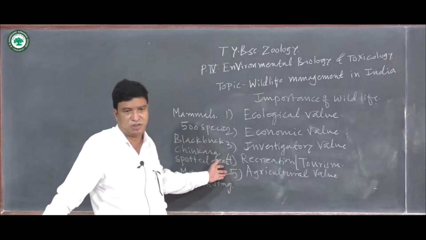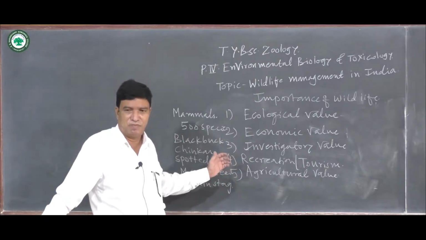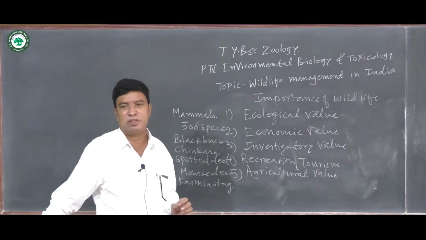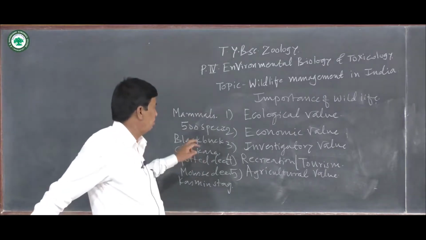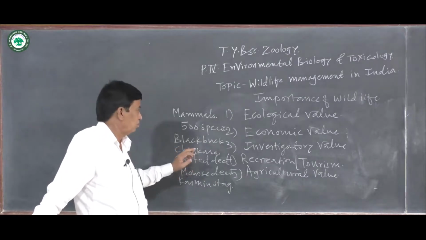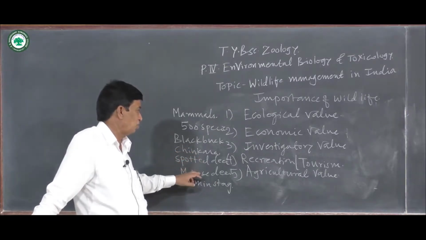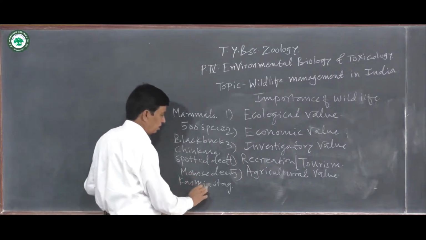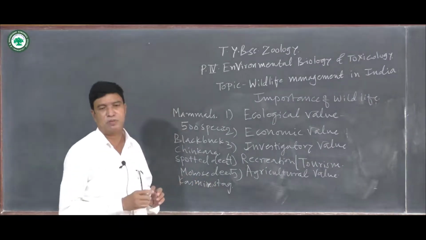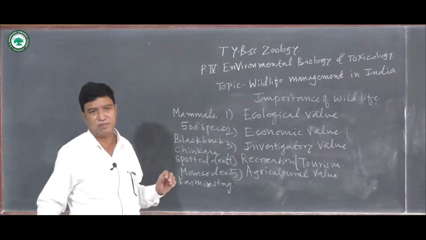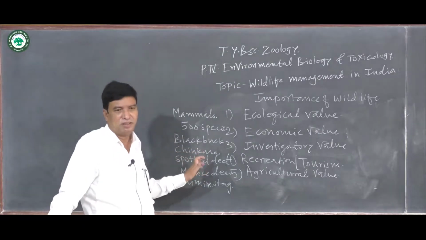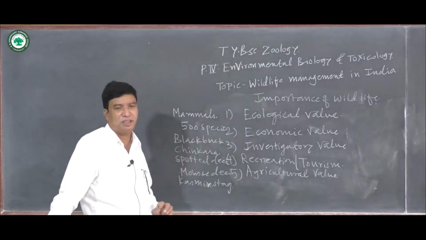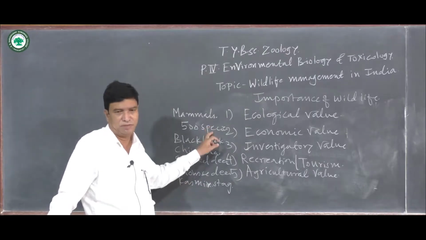These are elephants, large mammals. These are some examples of mammals. Variety or different species of deer, for example, black buck, chinkara, spotted deer, mouse deer, Kashmir stag. There are a large number of different species of deer. Nilgai, Chausingha, Barasingha, they are called herbivorous animals in case of mammals.